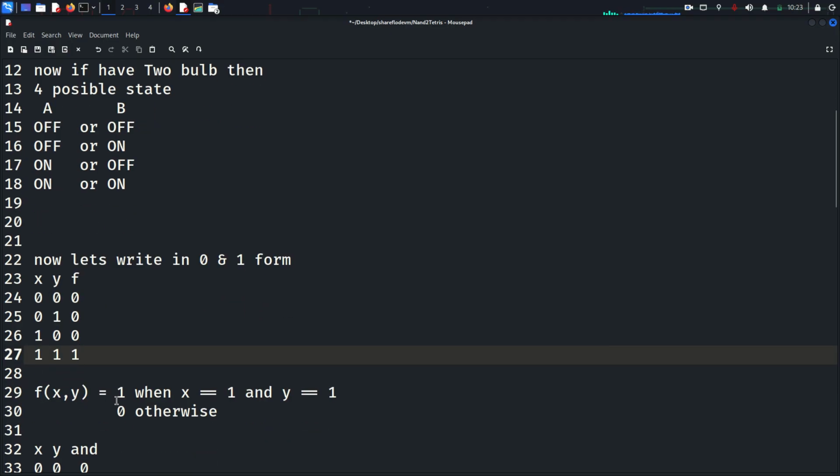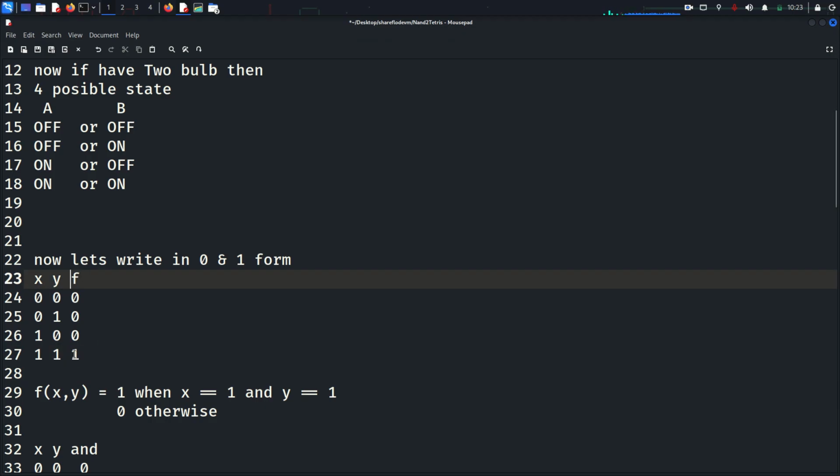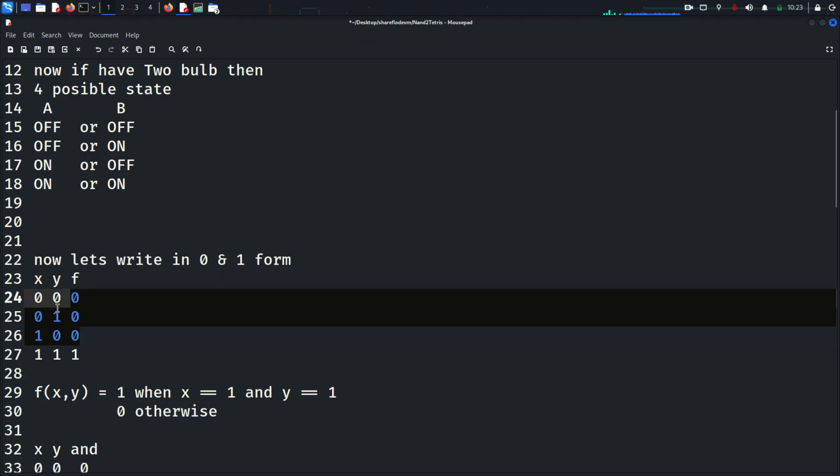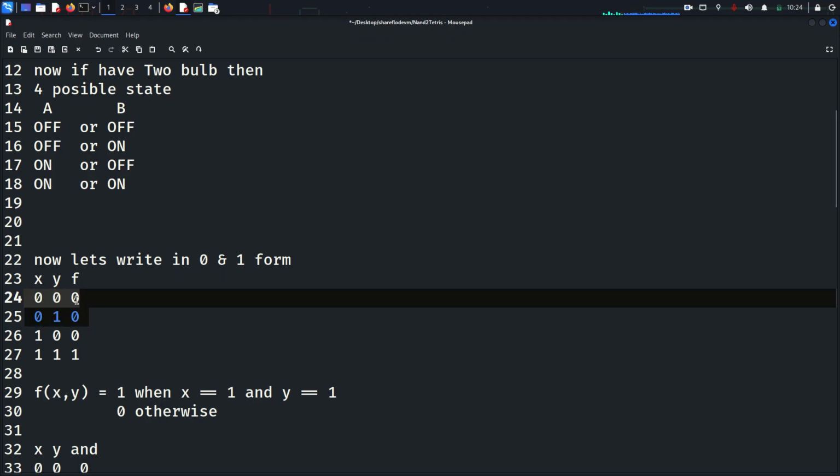Why? Because when x is equal to 1 and y is equal to 1, only then will f become 1, otherwise the rest will be 0. Here x is not 1, here y is not 1, that's why it's 0.